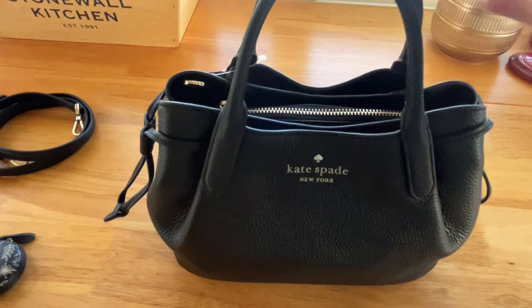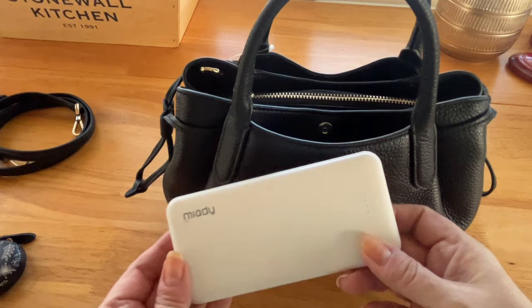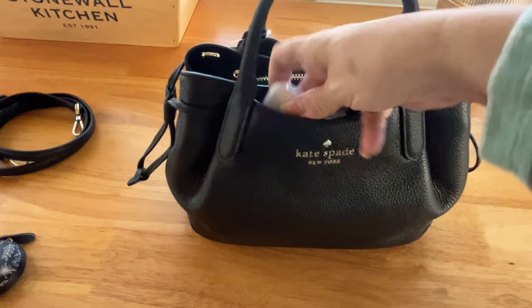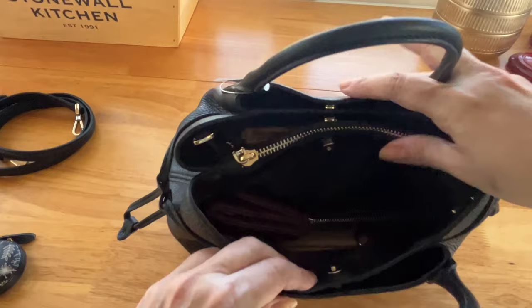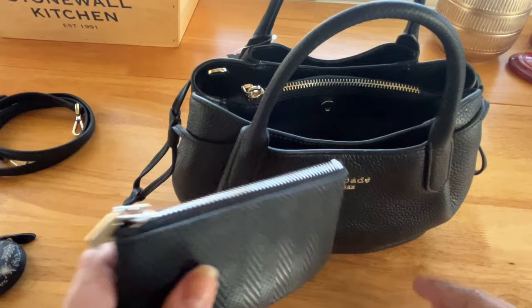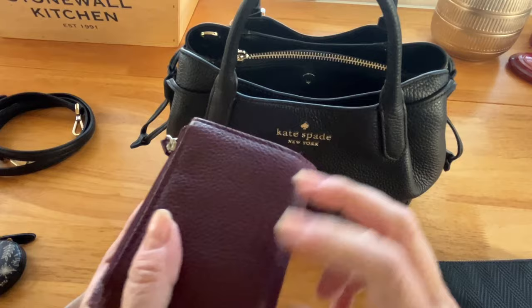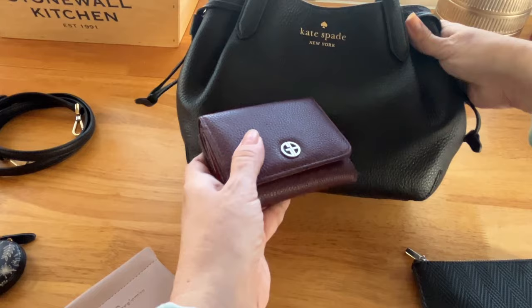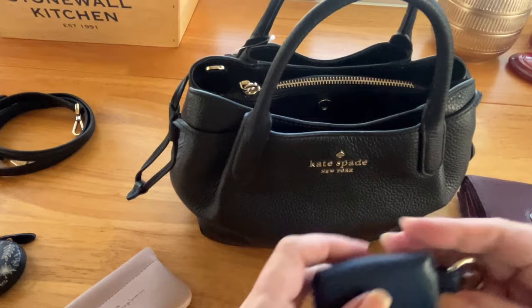I had everything from two different purses that I put in here — couldn't believe it. In the front pocket I put this charger representing my phone because it's pretty much the same size. It fits in there no problem at all and it's pretty tall, and you can still snap shut that section very easily. In the bigger section — and there's still tons of room — I have my little pill case, a little key case for headphones from Daisy Rose, and my Johnny Bernini softy wallet which is super soft pebbled leather that kind of matches the bag.